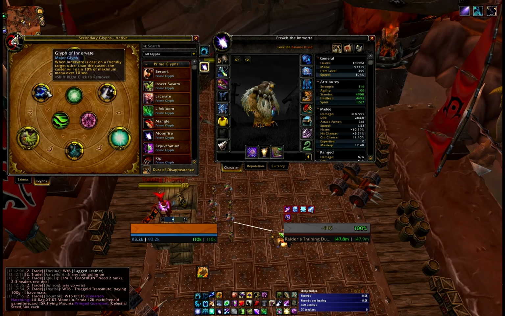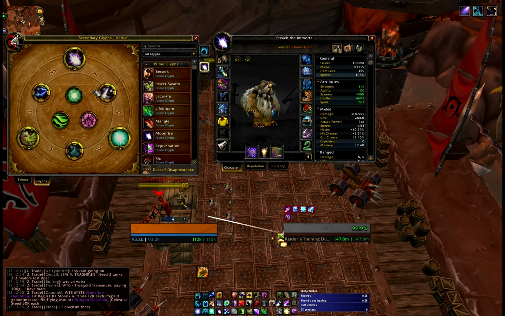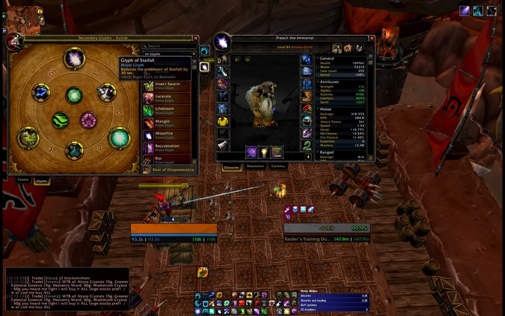In Heroics, it really is a case of we run into situations where the emergencies take place, and I like Glyph of Innervate for that. Glyph of Starfall, reduce the cooldown of your Starfall by 30 seconds. That generally means that every time we get back into Lunar, we're going to have Starfall ready, and that's why I like to take that.